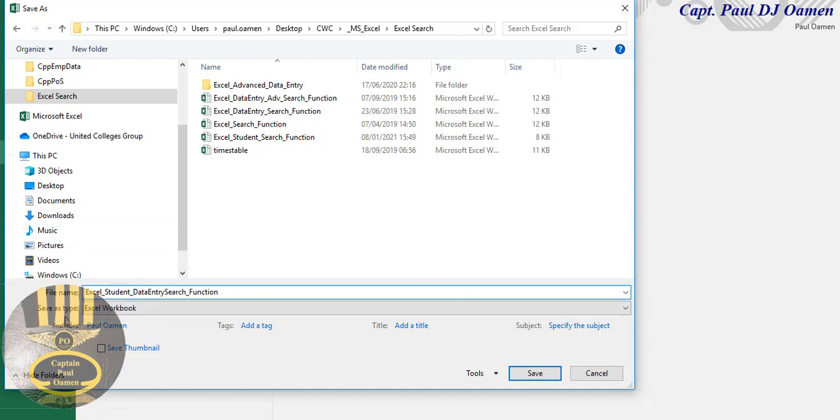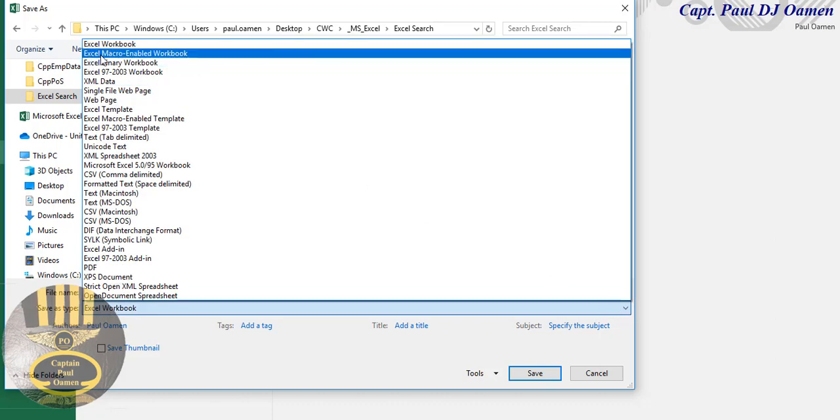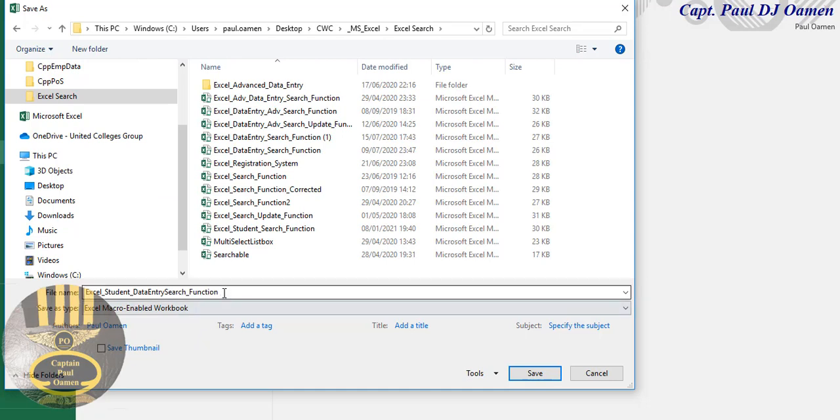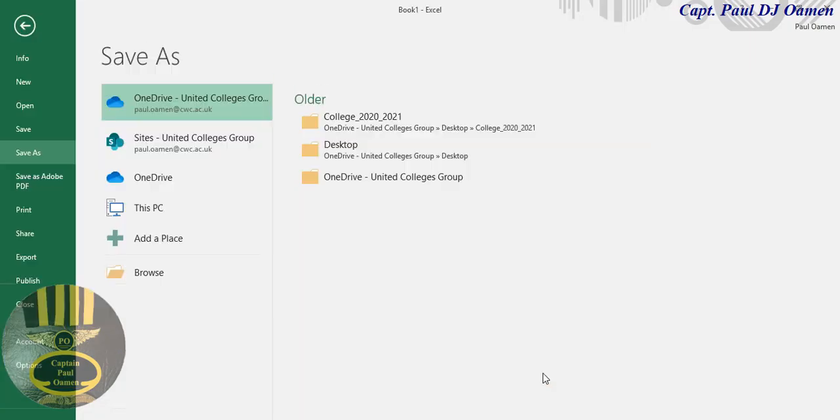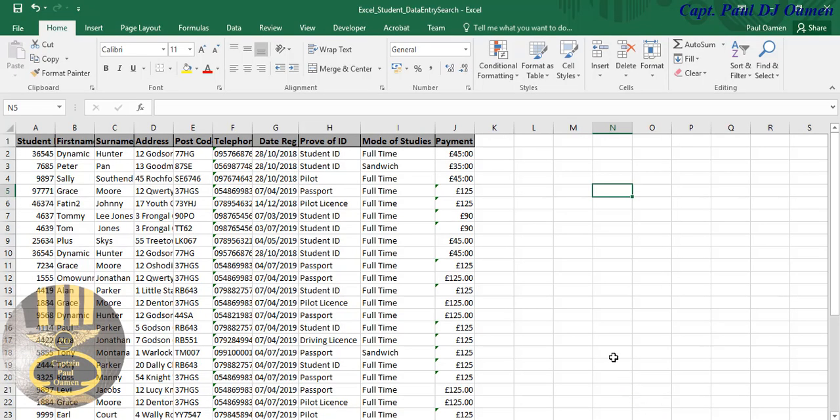Okay, that's fine. Now I'm going to change the save type. Let's come in here and change that to Excel macro enabled. There we go. Alright, and let's click on save. There we go, right there.